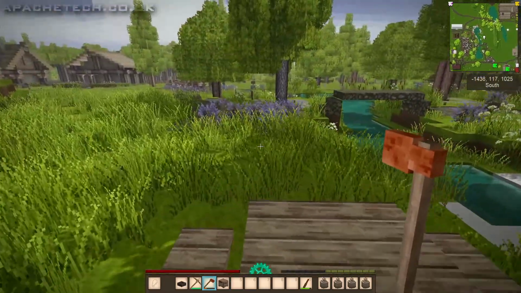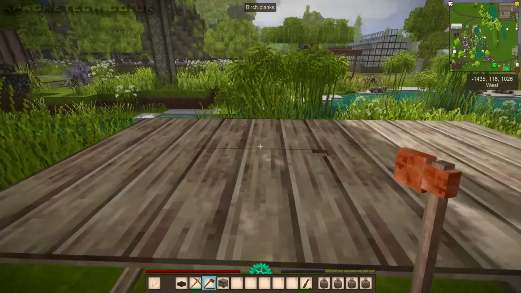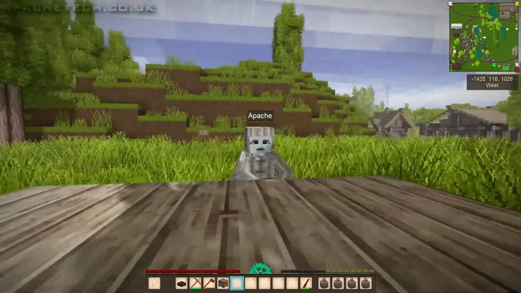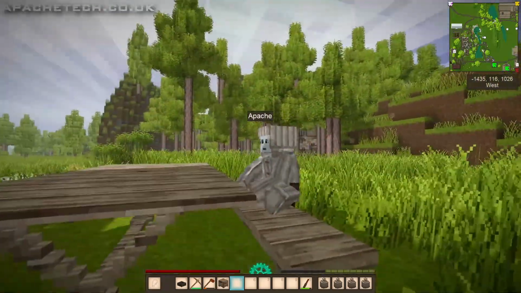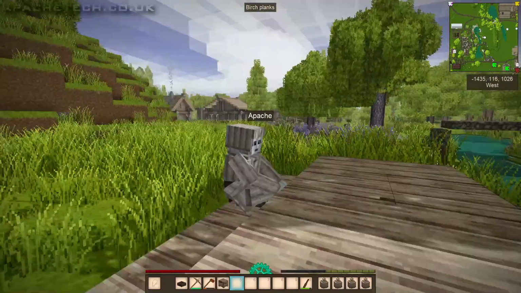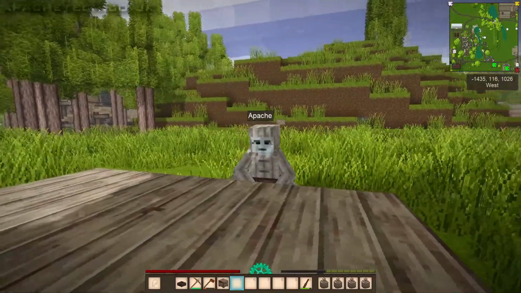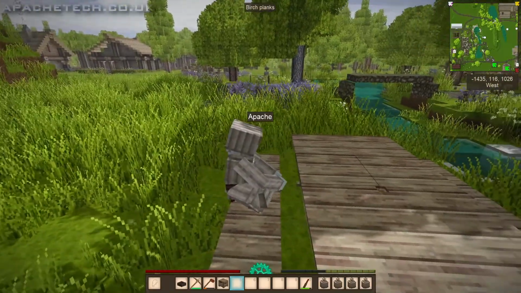And there we go. So we can sit down here. Take that off. And I'm wearing my pyjamas. They do look stupid, these things, they really do. But there we go. And yeah, that is where I'm going to leave it for today.